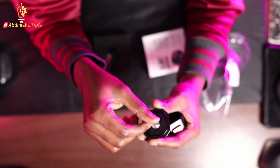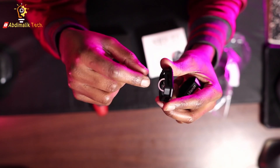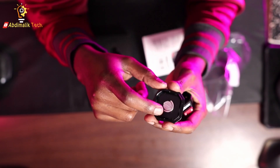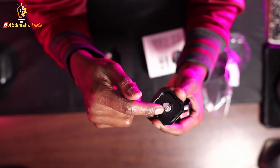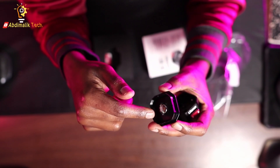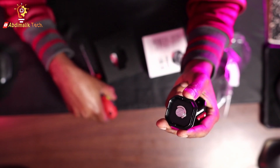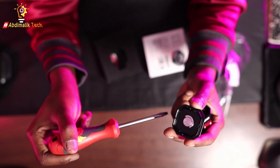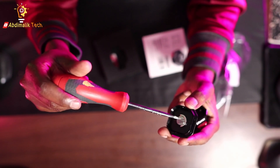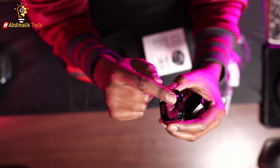The second thing that I love about this is having the option to use this to tighten it, which is incredible. If you wanted to tighten it even more and that wasn't enough, or this broke off — which I've never had happen in all the years I've used it — you can use a flat head screwdriver to tighten it up even more. I love that about this. That's incredible.